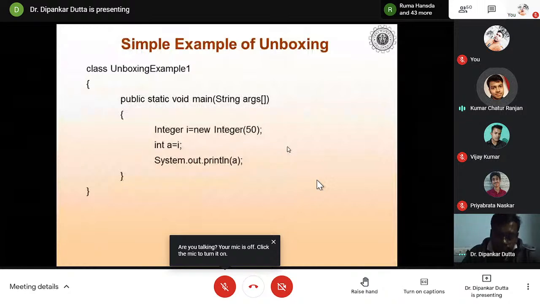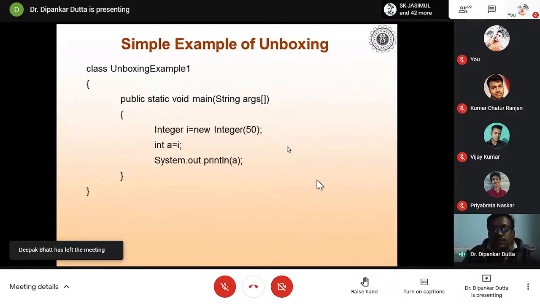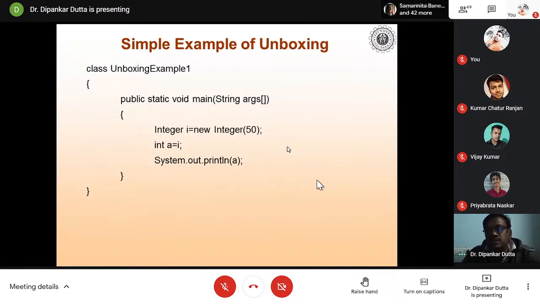Sir, boxing and unboxing is clear, but what is a wrapper class here? Wrapper class means, suppose int is a primitive type. Now corresponding to int, there is a wrapper class whose class name is Integer.